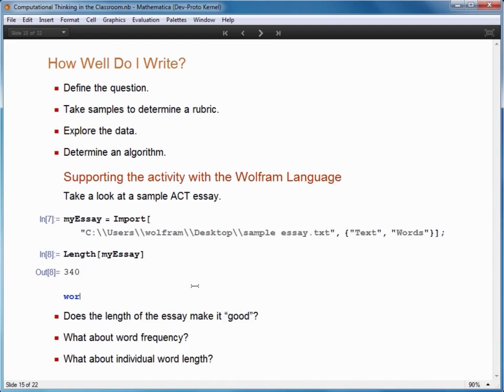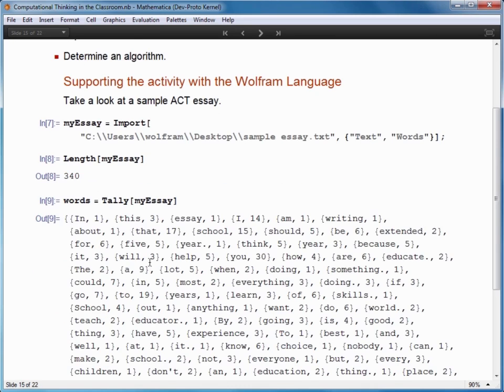Okay, so let's take a look at the individual words. Perhaps it's not how many words there are, but the frequency with which certain words appear. So I'm going to go ahead and tally my words. I'm going to do this so it's nice and sorted.